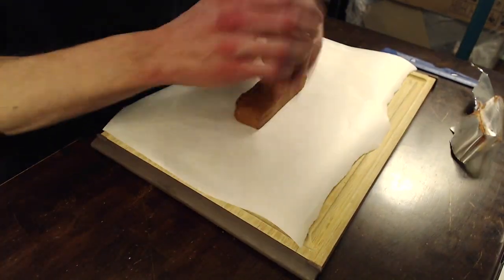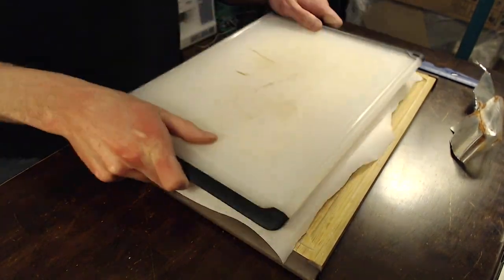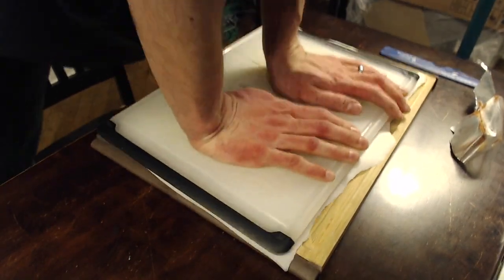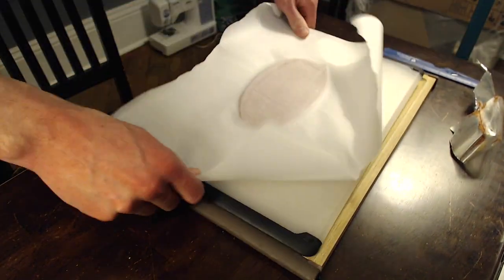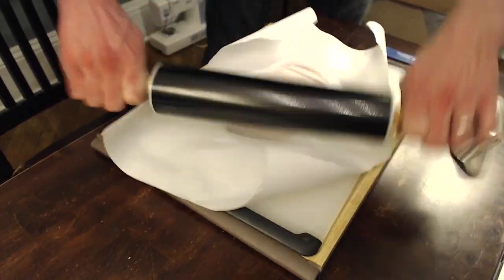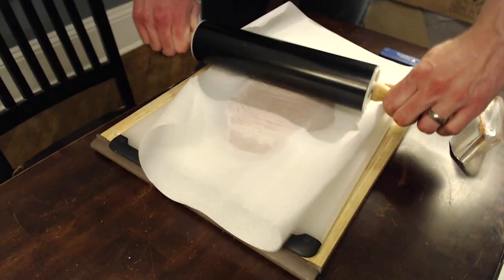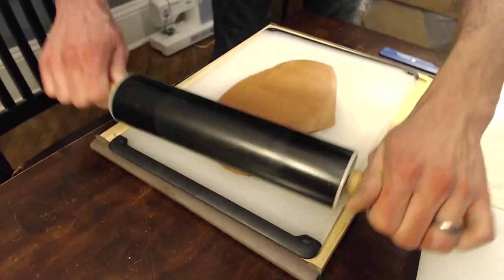I've got about a quarter of the block of clay that I'm working with, and the first step is flattening it out. I press it between two cutting boards — that's parchment paper underneath, by the way. I wanted wax paper but we didn't have any, so I decided parchment paper would work. I'm taking a rolling pin and trying to roll it out flat, but the rolling pin is causing some wrinkles so I decided to get rid of it.